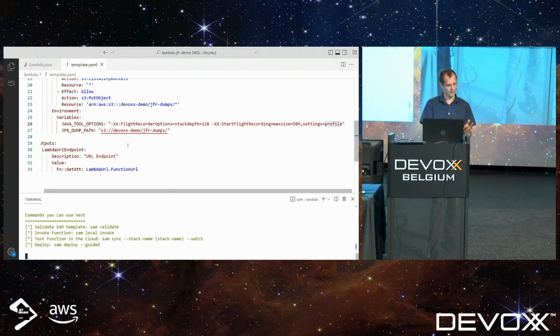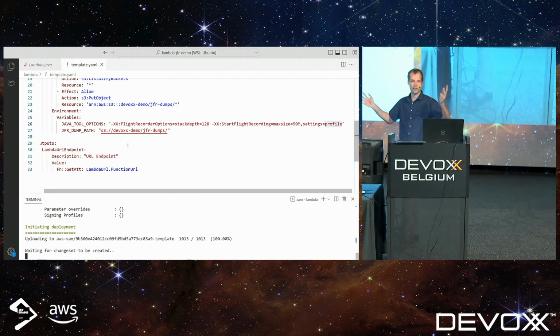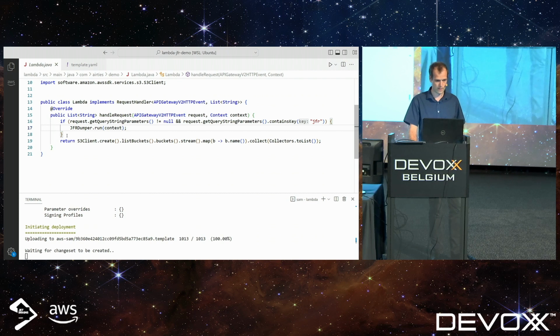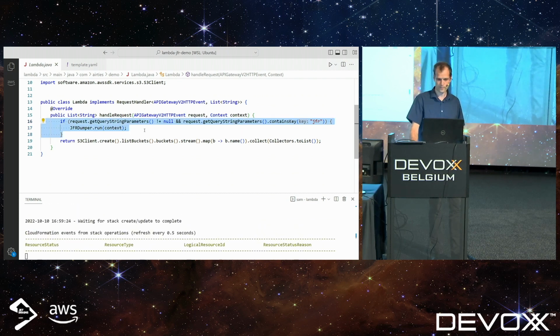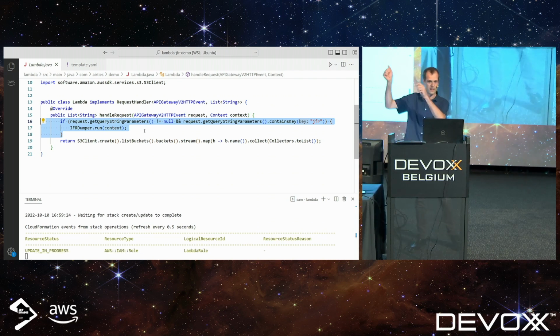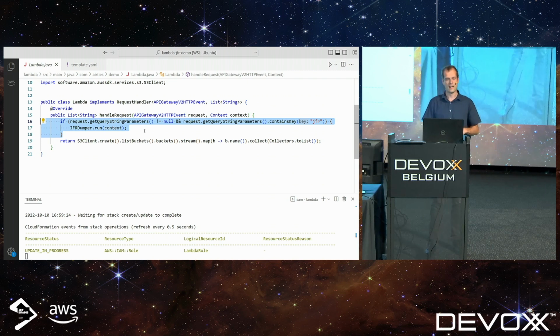Okay, so that is how the recording works. If you have worked with JFR, you can ask it, for example, to dump the file on exit, but in that Lambda, the environment is gone. So one of the rather naive tricks I'm currently using is, inside my Lambda, I just added: if a request comes in with an HTTP query string $JFR at the end of my URL, I will call a JFR dumper.